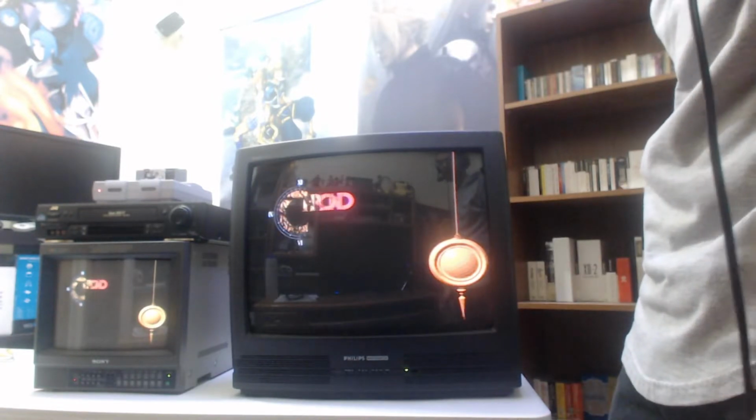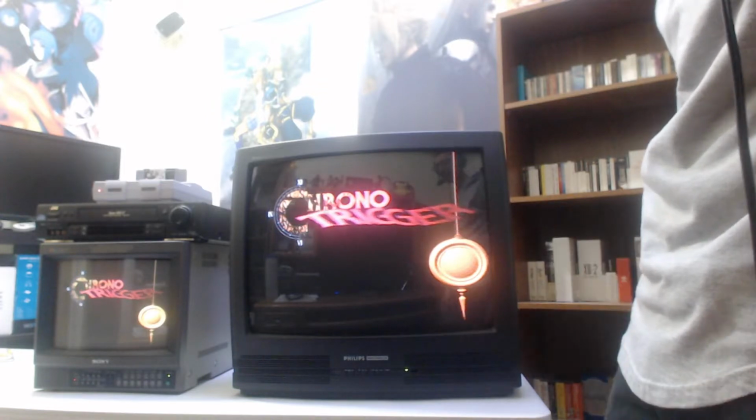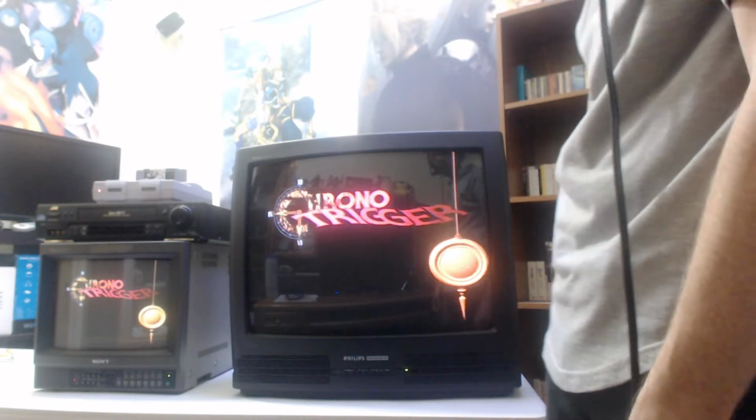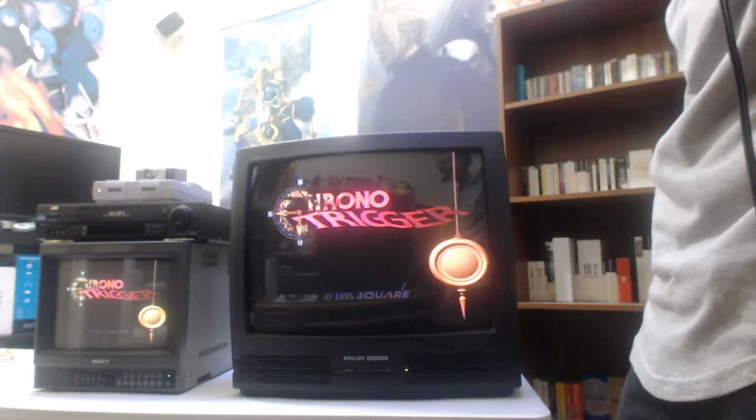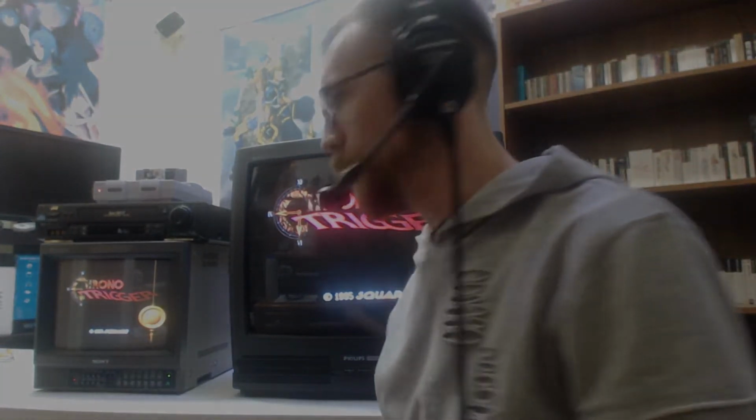So now you have your game console on 2 different TVs. So you can also accomplish the same thing using a VCR. So we'll go ahead and do that here, and then we'll be right back with that.